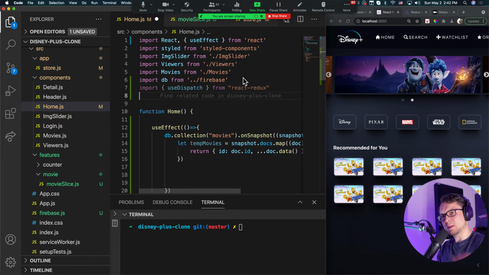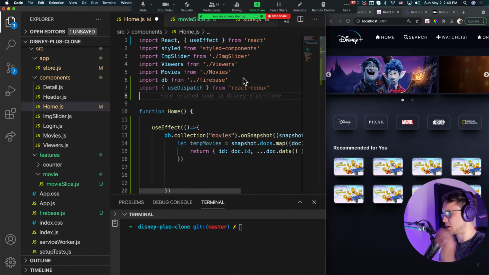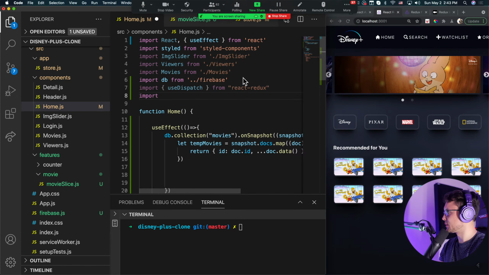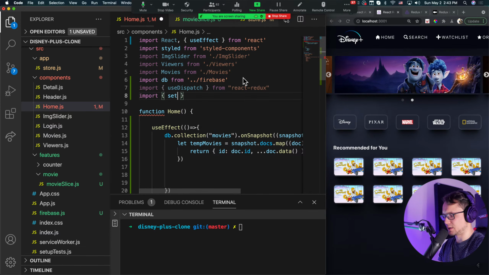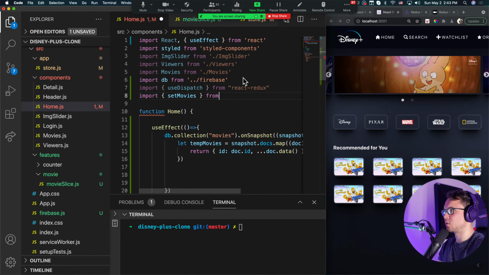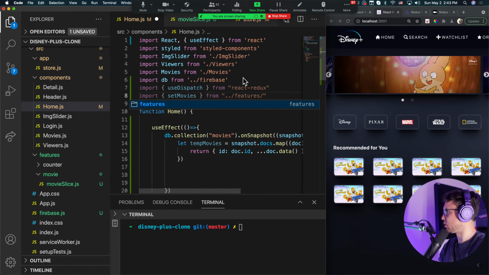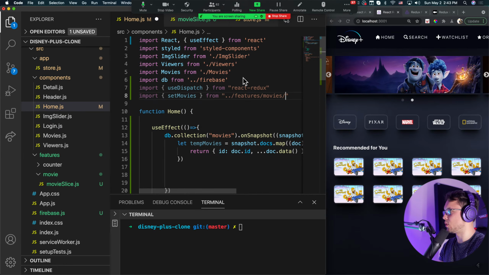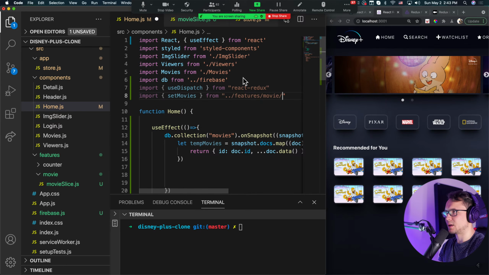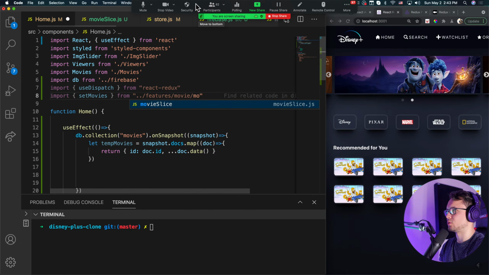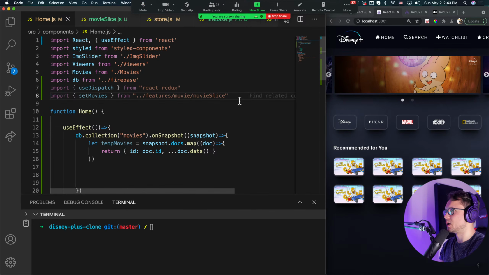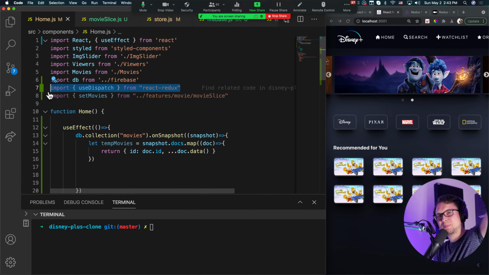Then we import the setMovies action from features/movieSlice. Beautiful. We've got the action, which is setMovies, and we've got useDispatch, which we're going to use to dispatch that action.